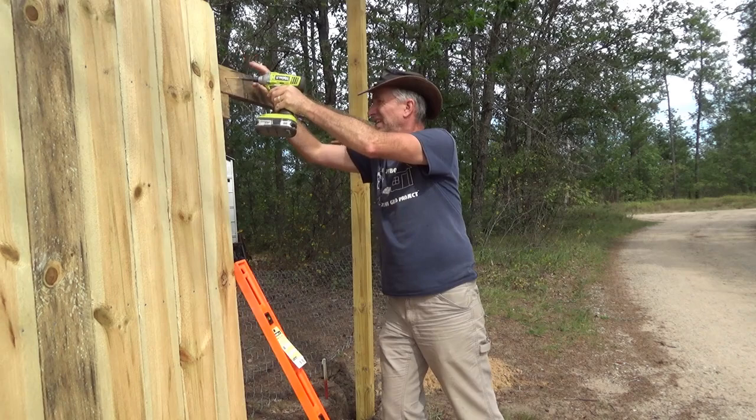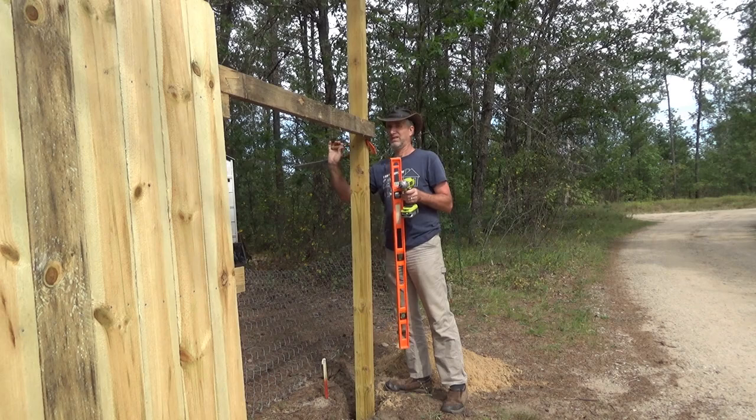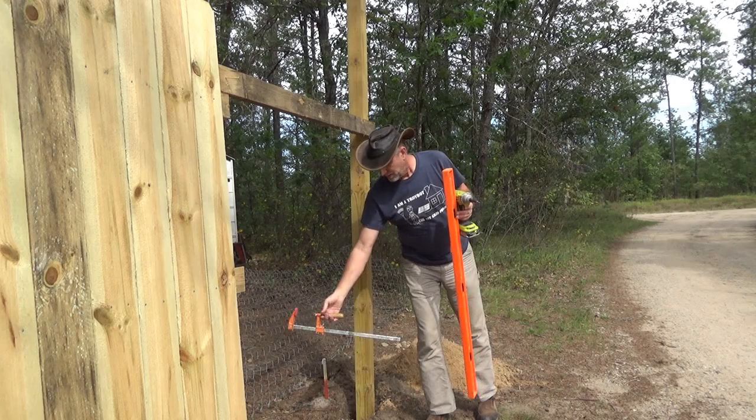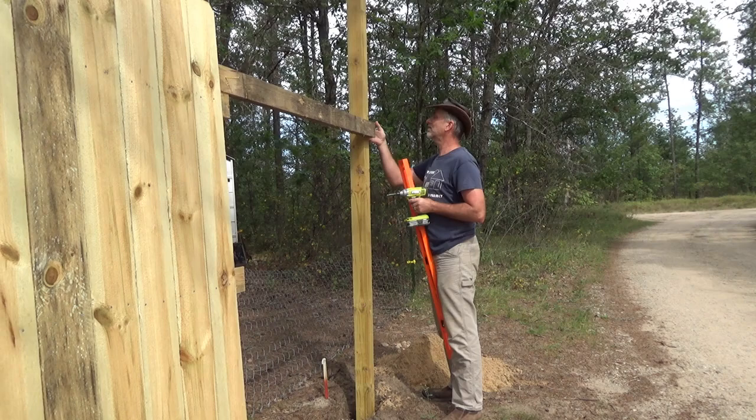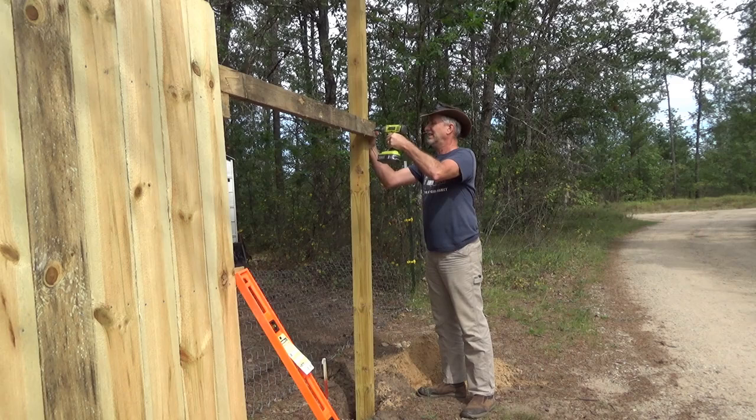Trying to get this in straight. Let me take this clamp out of my way. Oh no, that's not flush. It's very hard to do this. I got the girls inside though today. I'm not having them out. At least I got the height now of it where it's supposed to be.